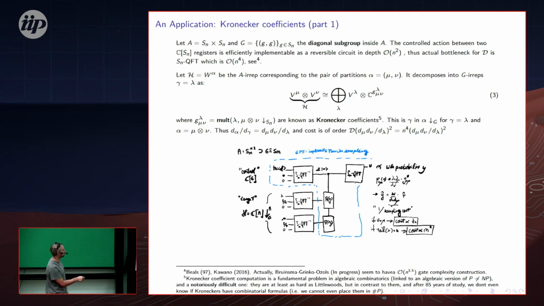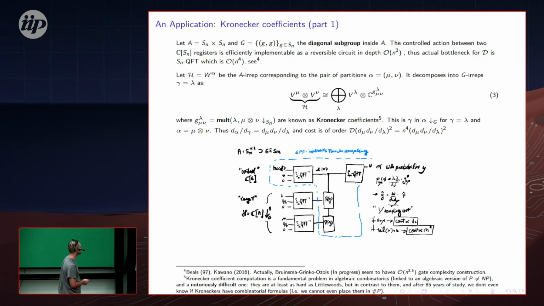So just doing some numbers, I was saying that the complexity, look, basically the sampling cost is D alpha over D gamma. Alpha is D mu D nu, and gamma is D gamma. So we get something like this, n to the 4 times all of this. Here's a drawing. How am I doing with time? 3 minutes? Perfect, yes, I think we can do it.